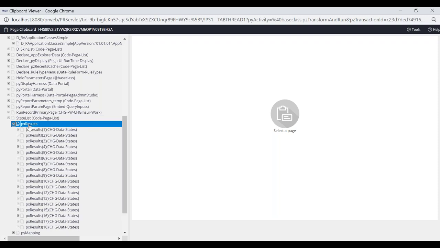So ultimately all these are properties only. Property is one property, page is one property, and page list is also one of the properties. Why? Because it will be holding the values of properties only. Similarly, there will be one more thing like page group. We'll discuss that later.